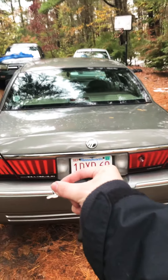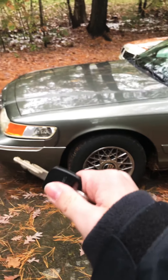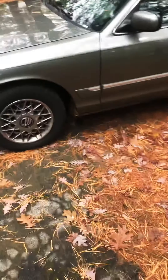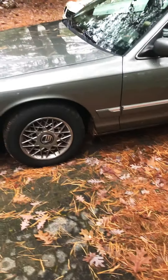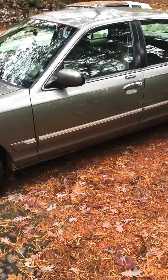It's a big car. These are built on what's called the Panther platform. This generation right here is a third gen — it ran from 1998 to 2002. They made a facelift in 2003, then made changes to the interior in 2006. So apparently there was another facelift in 2006, all the way through 2011.